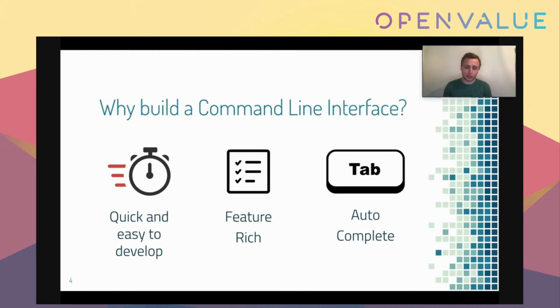And also pretty important is the option to do auto-completion. As APIs can grow very large, it's really nice to have something like autocomplete, because then you don't have to remember what the API looks like, all the options that the API offers, because the CLI can explain it to you.